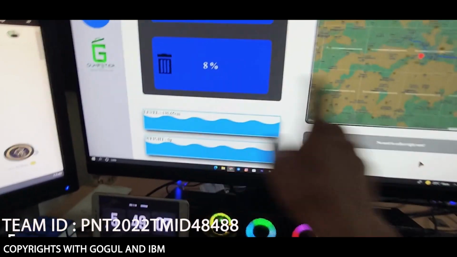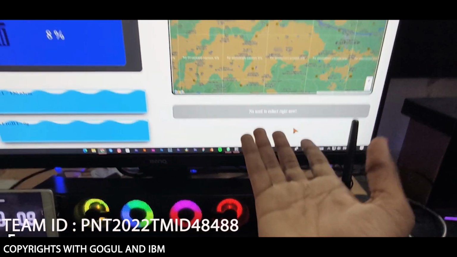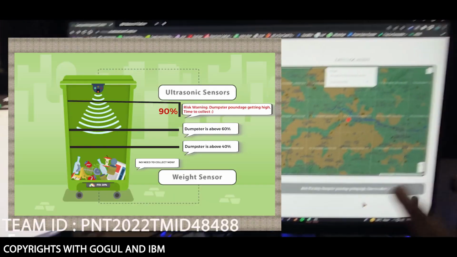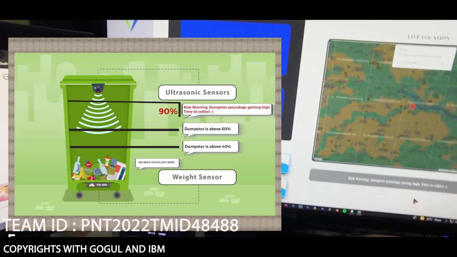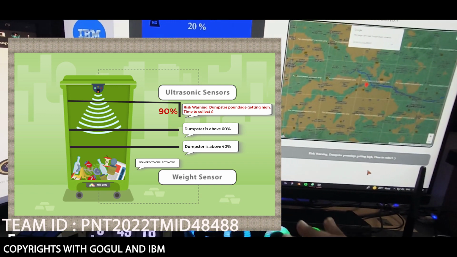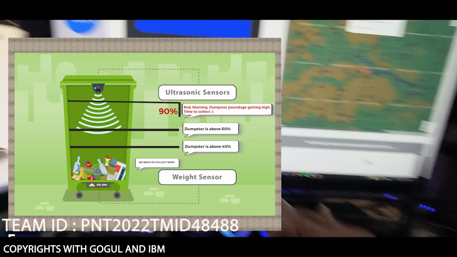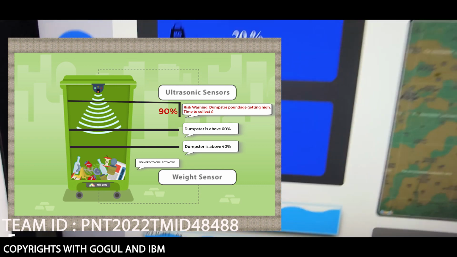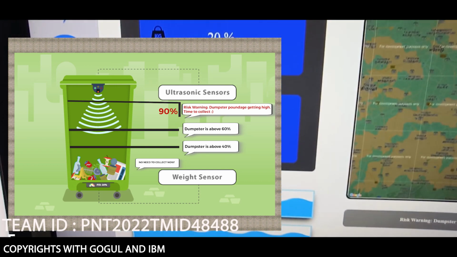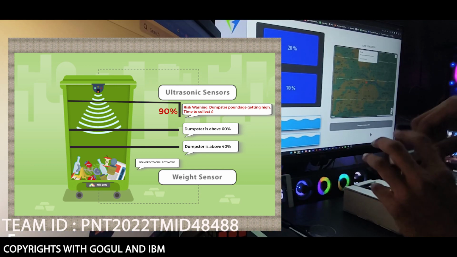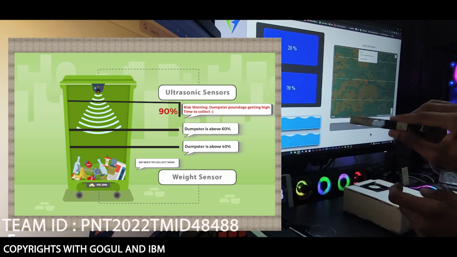We have added three notifications. One is a risk alert, another is dumpster is above 60%, another is dumpster is above 50%, and lastly, no need to collect garbage.